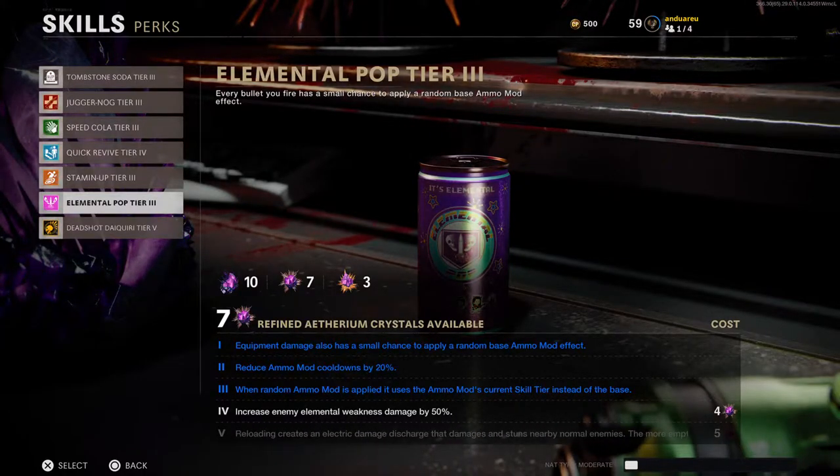Tier 5 elemental pop is electric cherry. Sure, the damage is SMR. I mean, it's more empty than magazine. Stronger the damage. Increases enemy elemental weakness damage by 50%. Every ammo mod does 50% more damage when it activates.